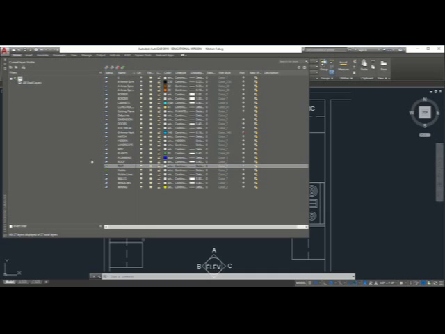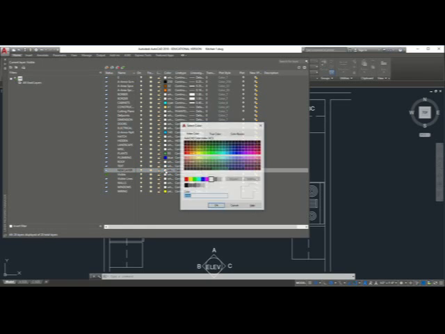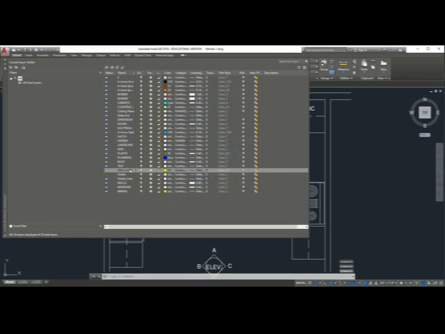To add a new layer, you would just go up to here, add a new layer, and we'll call it new layer. And then we can do stuff like turn it on, turn it off. We can change the color of how it appears in our text. So if I want to draw in a yellow color, I'd hit OK. Make it active to draw.